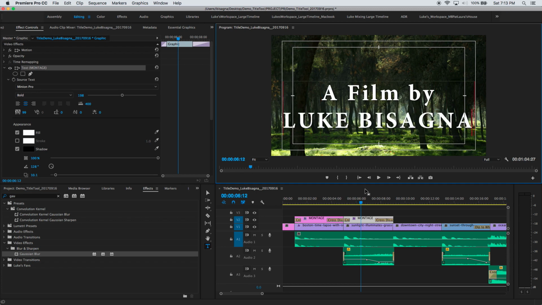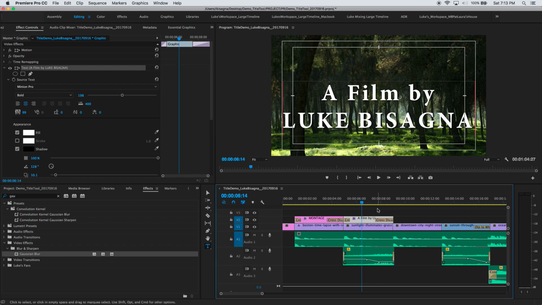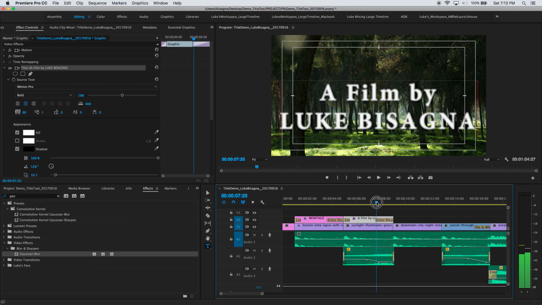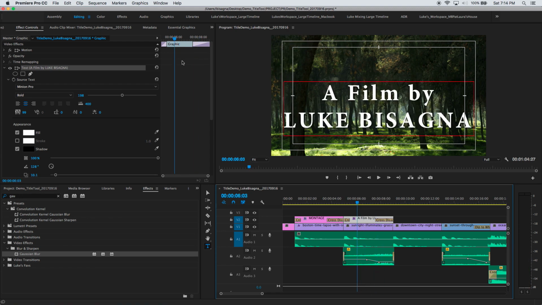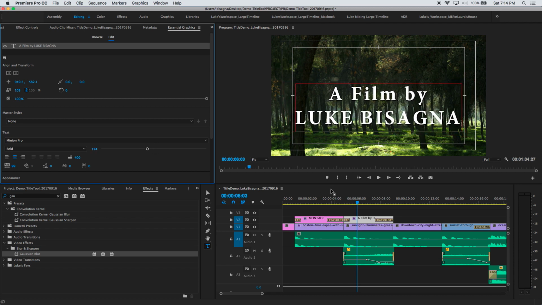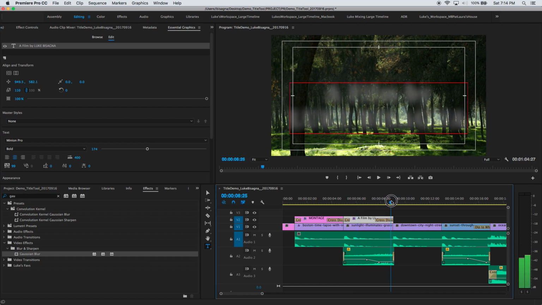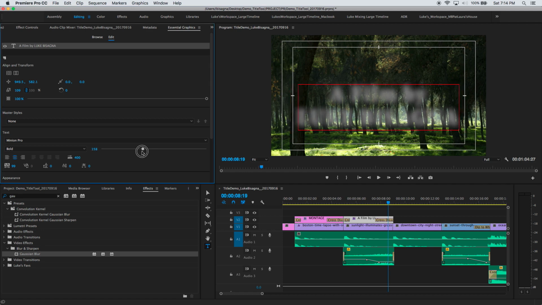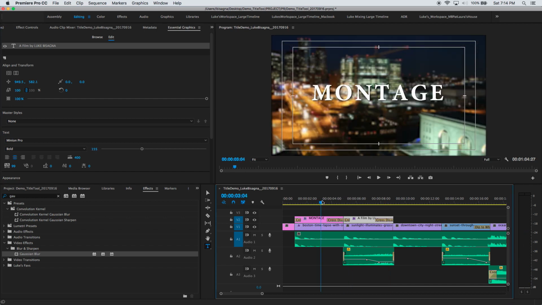Now that's a little bit big. So I'm going to need to change the size of this to accommodate my title safe here, especially when it grows. It's getting way too big there. So I'm going to go to my Essential Graphics controls and head on down to the size of the text here. I have a slider for that. And I'm going to bring it down to say, I don't know. Let's go to the end of the shot here and make sure that I don't get outside of title safe. Just about there, 155 or so. Let's try that. All right, now let's check this.